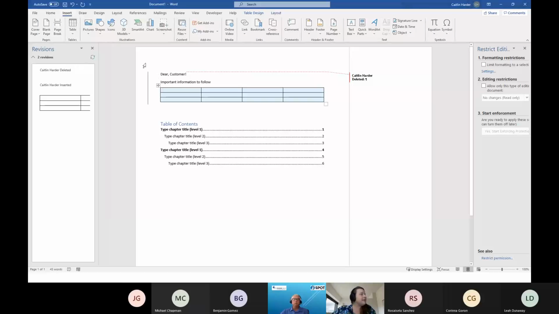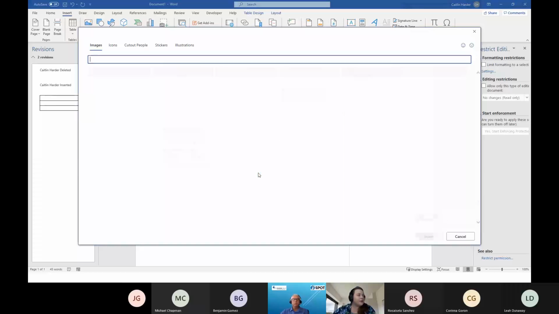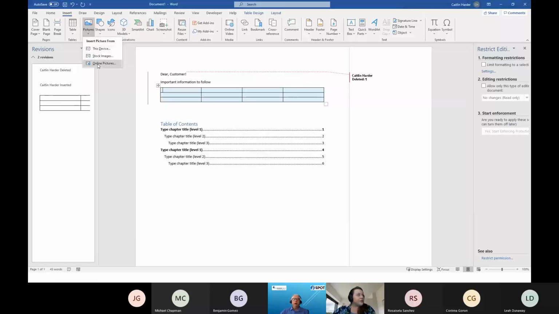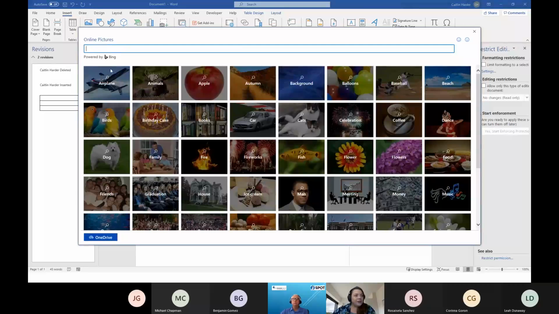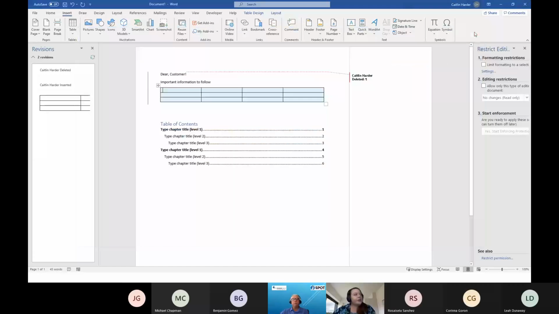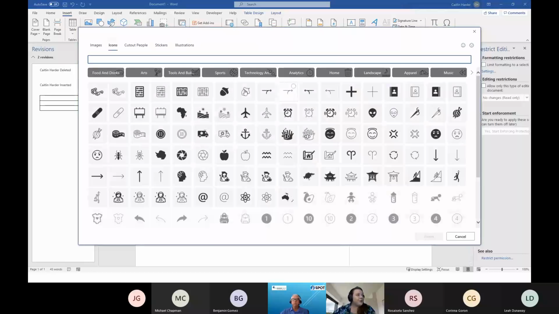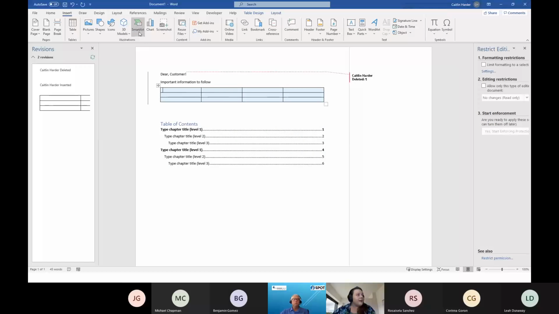Back to insert. Then you can insert pictures. You can insert it from your personal device, devices that are in stock, and then also online. So stock items or images are what Microsoft has for you. And then you can also insert pictures from online, so it will take you to your online browser. You can look for pictures and it'll populate for you. You can insert that, shapes, icons, super cute little icons you can add into a presentation or a document that you have, and then SmartArt.